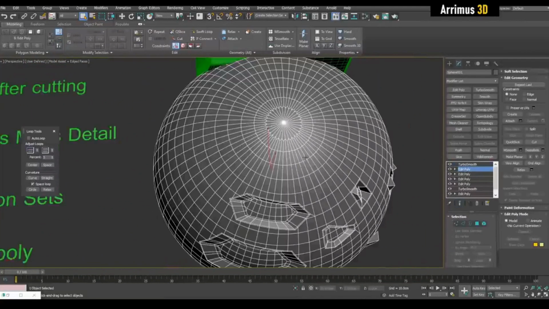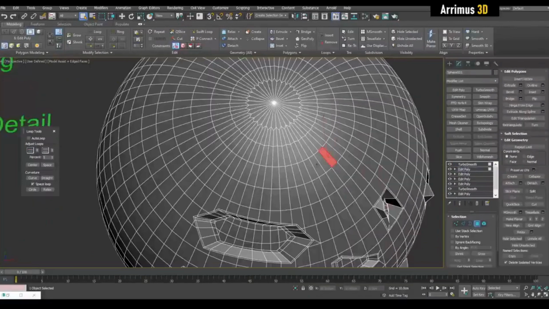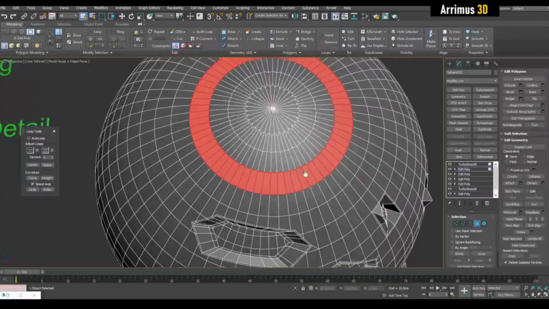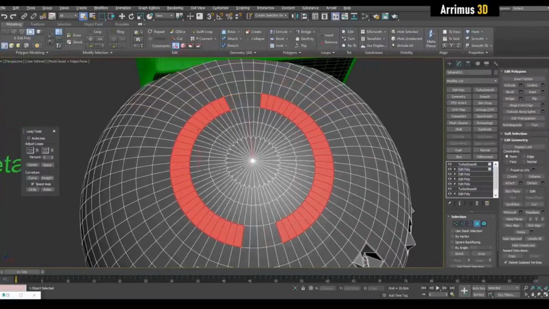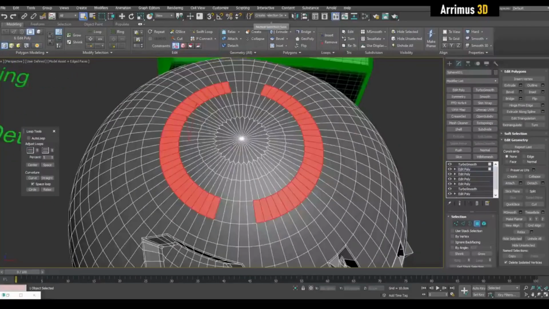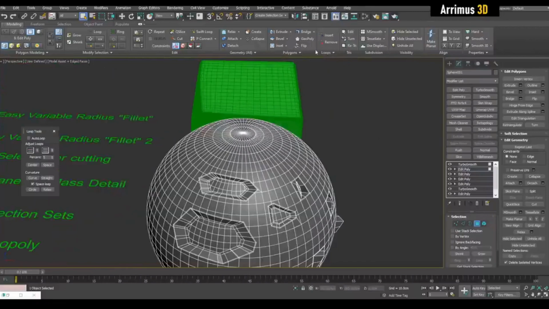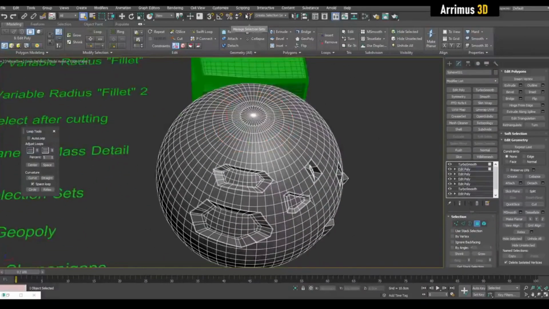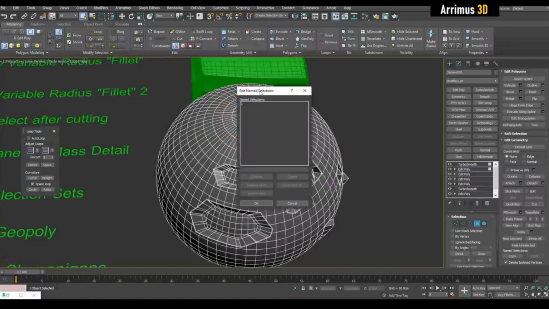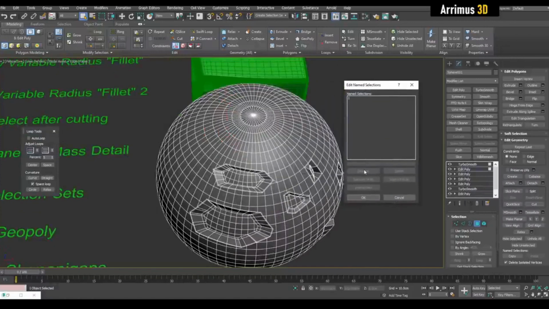So if you make a selection and you really like what you have here, you can simply go right here, enter in a random number, maybe one, and then you can deselect everything. Simply click right here and there it is. You can also use the manage selection sets. You can have multiple ones, combine, delete, subtract A minus B, subtract B minus A, intersection.